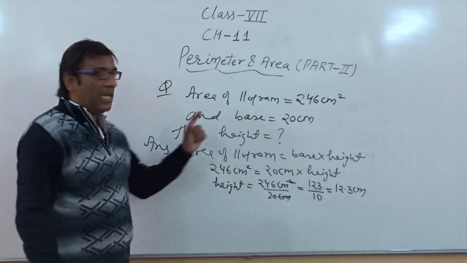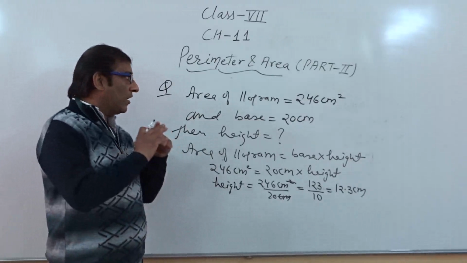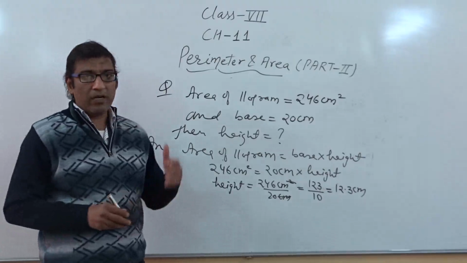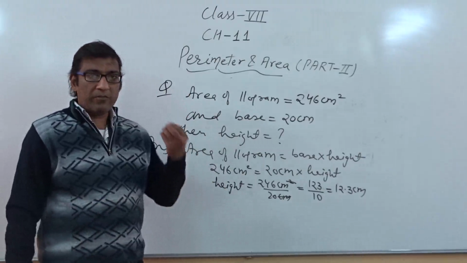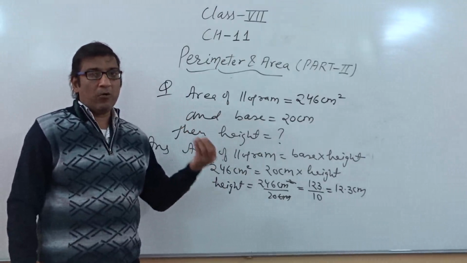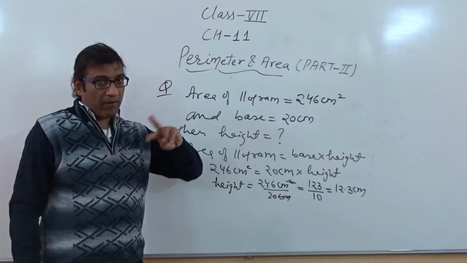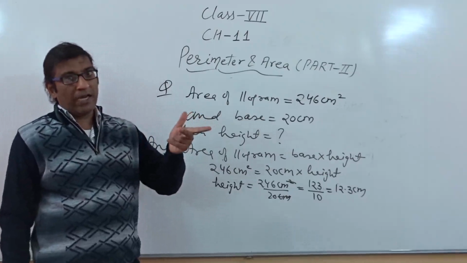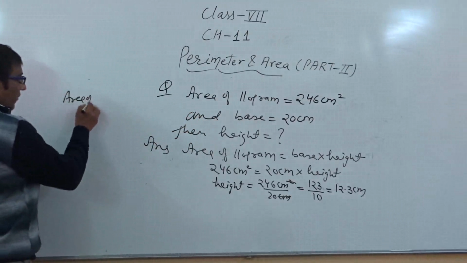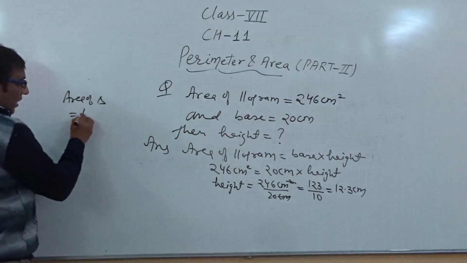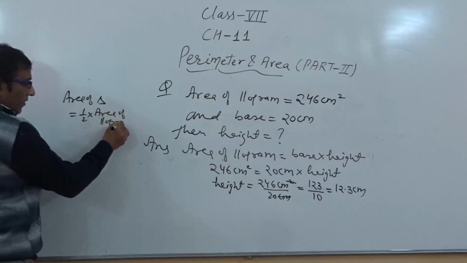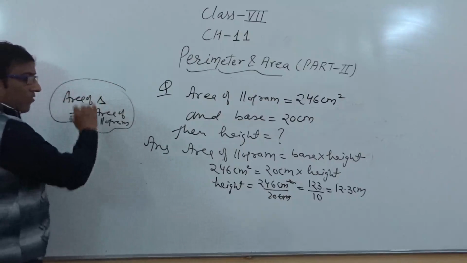So I hope with the help of today's video you will complete the questions which are related with the area of parallelogram and area of the triangle. Area of parallelogram is base into height and area of triangle is half into base into height. Then we can say with the help of these two, area of triangle is half into area of parallelogram. This relation is also possible.